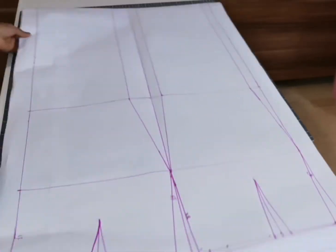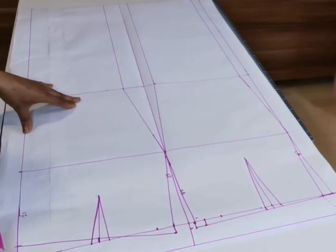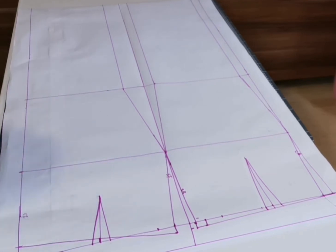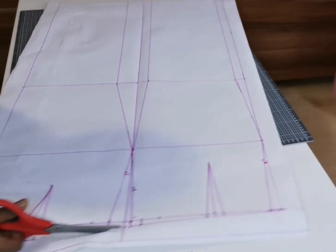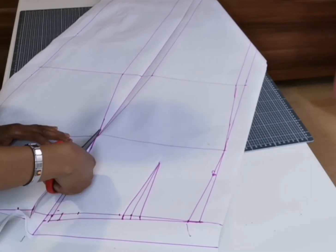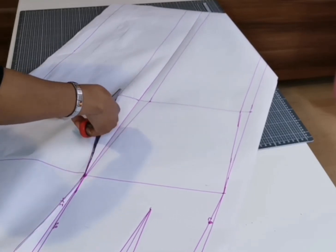So guys, this is it. This is our pattern, front and the back. I'll be cutting it out right now, and then we will be altering this pattern into a mermaid skirt using the slash and spread method. We'll be doing it right away. So I'll cut it out like so. I'm just cutting it for you to see, because I don't want to get anybody confused.